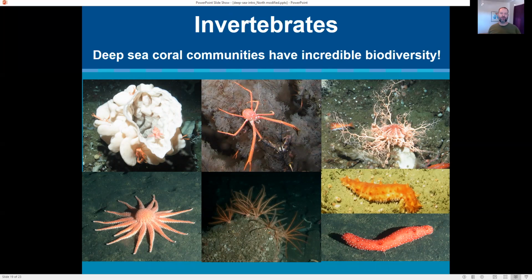But we're sort of separating them from these mobile critters like this squat lobster. I like all these organisms, but this basket star is super cool. I've caught these before. The sun star, these feather stars or crinoids, and then also sea cucumbers, which are pretty abundant in some places. You just have to get your search image down for them.